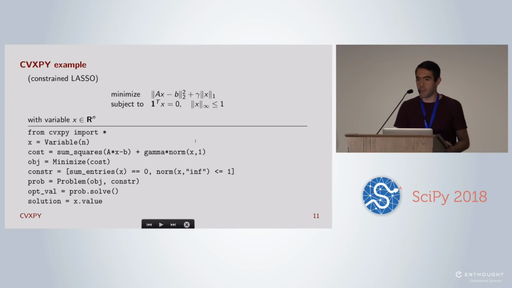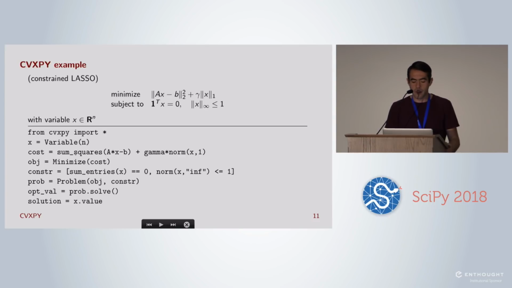And this doesn't represent anything particular. It's just a convex problem. And here's what the code looks like to express this problem. So note how similar it is to the math. Here you declare a variable. You have this variable constructor from CVXPY. You give it a dimension, n, that creates this variable, which is assigned to the name x.